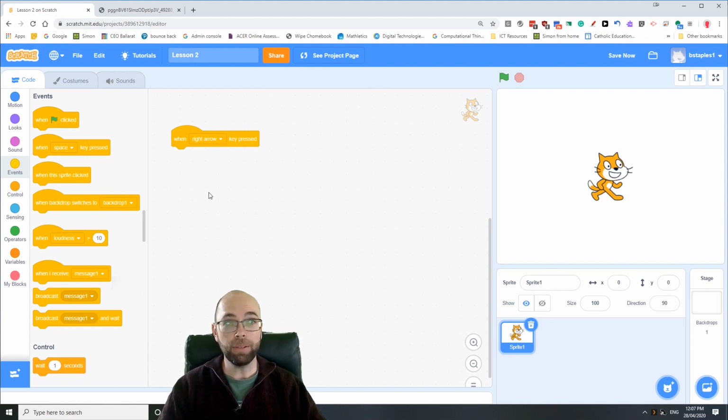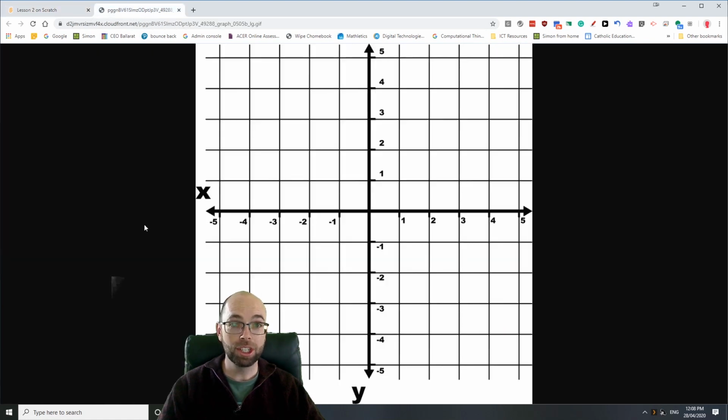Now to do that, we're going to have to familiarize ourselves with a little bit of maths here, boys and girls. I'm going to click over onto this chart. This looks a bit weird and scary, but don't worry, it's not. There are two main lines in this chart. You can see this one that goes up and down here. This up and down one is called the y-axis. And this left and right one is called the x-axis. And the part right in the middle here is 0.